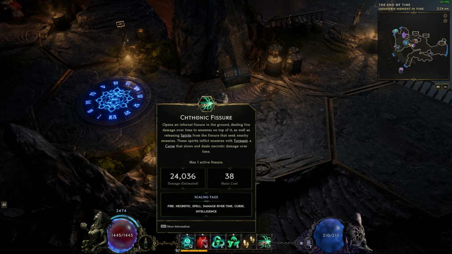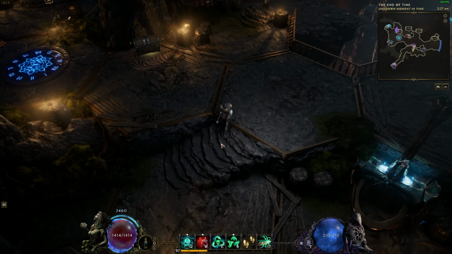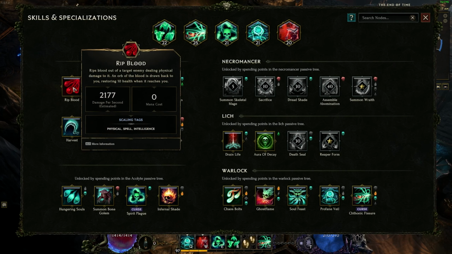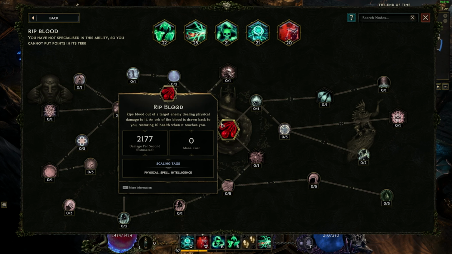Let's get right into it. We're going to talk about skills first, and then we'll get into passives and everything else that you need to know. So to start us off, once you hit level 4, you're going to unlock your very first specialization. This allows you to specialize in a skill and spend points into it.